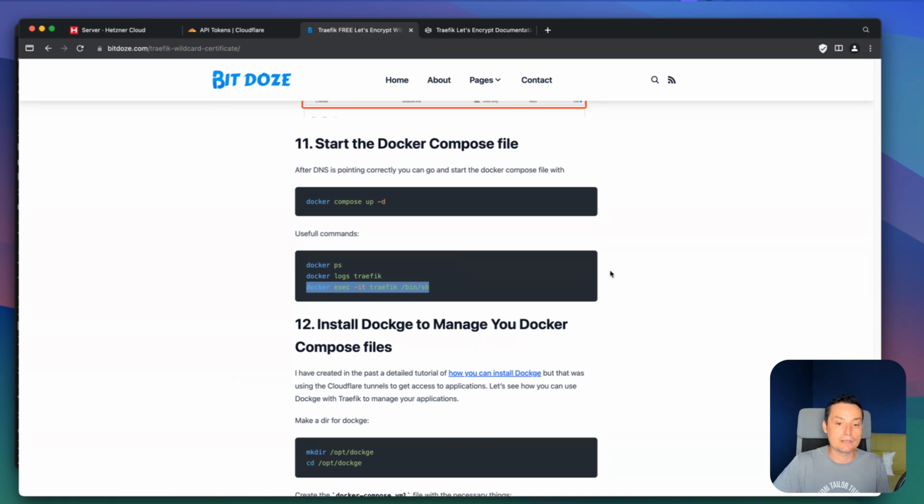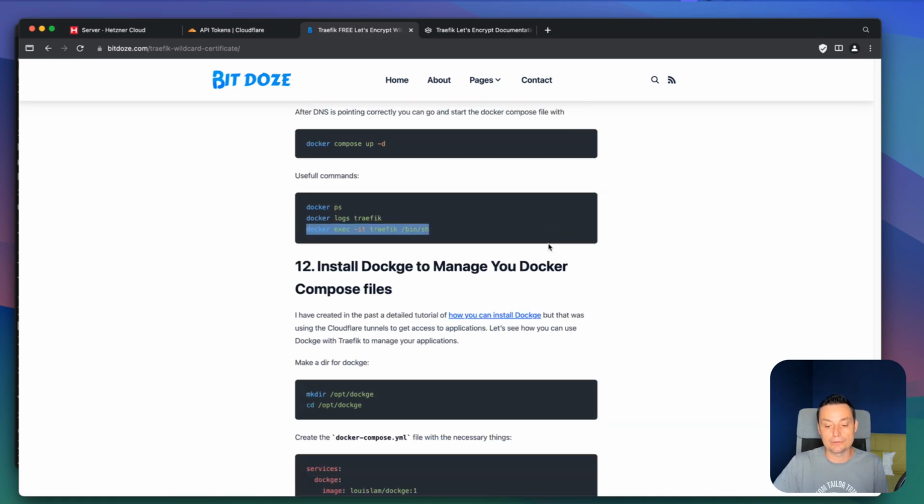And right now everything is up and running, and the next thing that you want to do is to add your applications in there. So for this purpose, I will just add Dockge. I've created already a video in the past about Dockge. Basically, this is a Portainer alternative that will help you manage your Docker Compose files more easily. So I will create a different folder for this. I will not put it in stack.